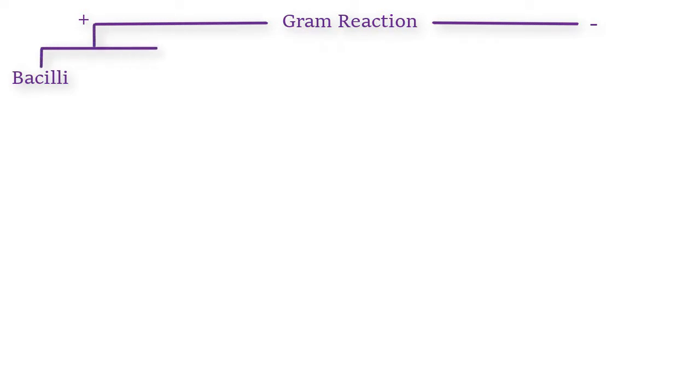You have two possible gram reactions in this project. You have gram positive and you have gram negative. In those categories, we have two other possibilities that could exist: gram-positive bacilli and gram-positive cocci. By the same token, you have two other morphologies that exist for your gram-negative reactions, and again, those are gram-negative bacilli and gram-negative cocci. So go ahead and write those out.